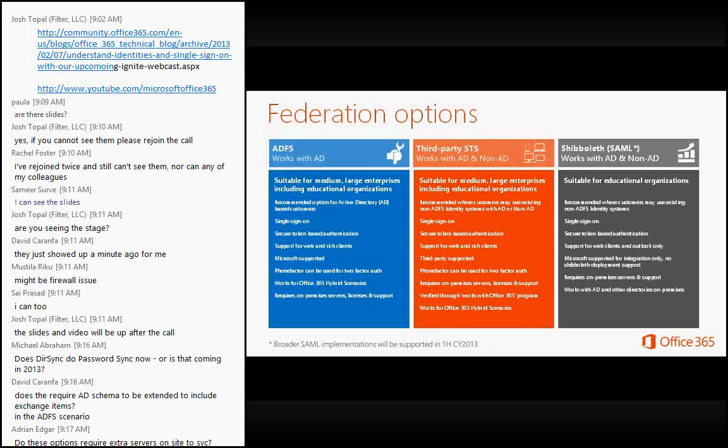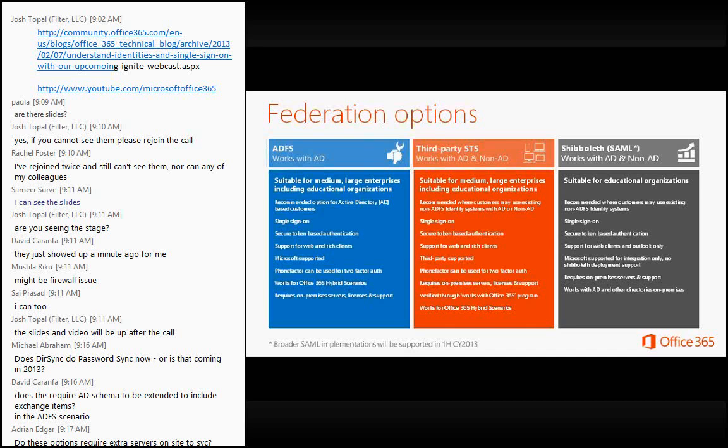client scenarios. Now these third-party STSs have all been verified through a program which is called Works with Office 365, and actually we've got a slide on that after this one, so we'll talk a little bit more about that next. And then of course we've got Shibboleth, which also works with AD and non-AD.